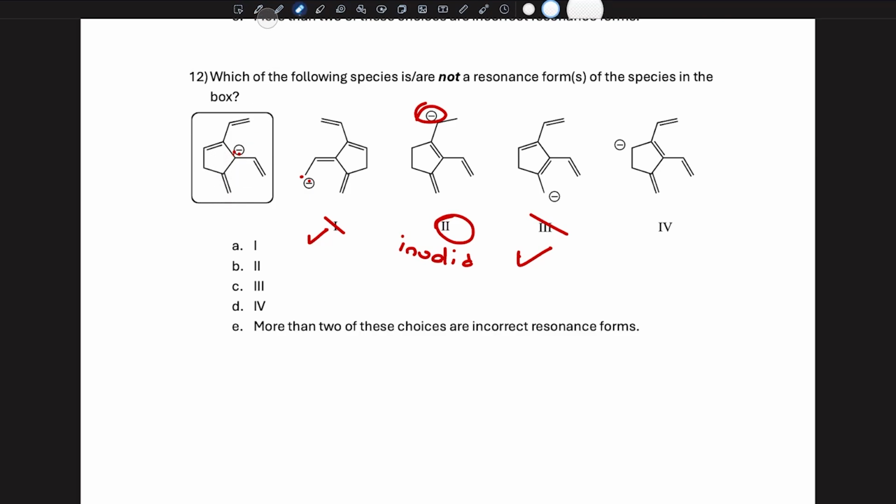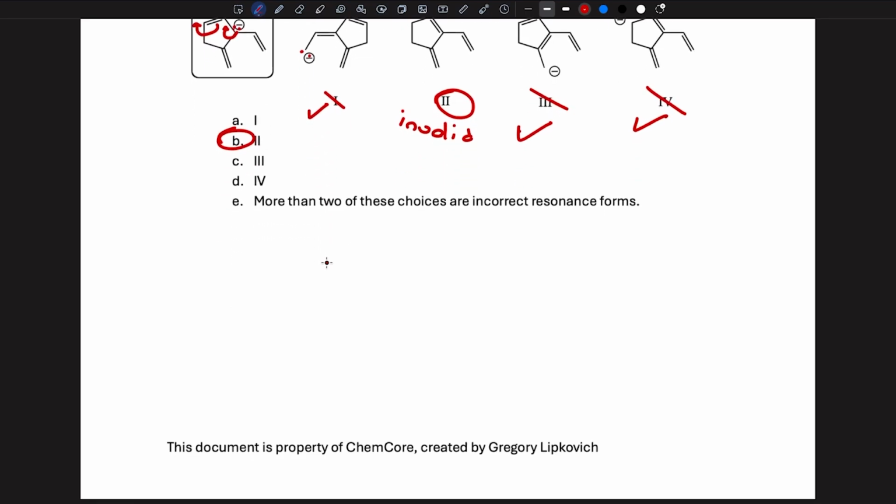In the next problem, what we're doing is we're keeping these 2 bonds the same, this ending bond the same. We're probably forming a lone pair through here, and then this lone pair comes off and forms a bond here. And so we end up with a lone pair here, which means a formal charge of -1 on this carbon. And that makes sense. That's completely valid. And so our only invalid structure is structure 2, which is answer choice B.